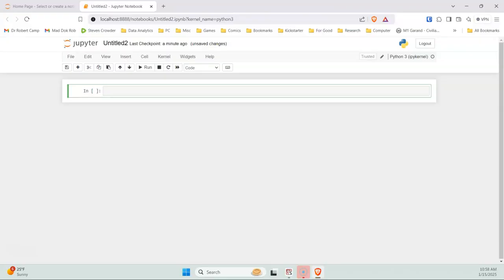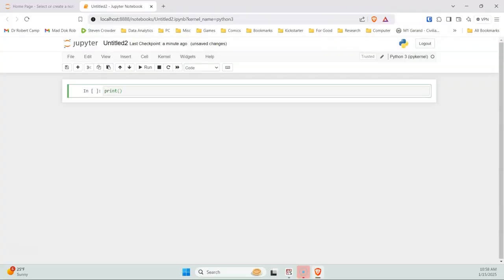Markdown is a kind of text programming language that uses HTML coding and stuff like that. Once again, stuff that you don't really need to know. It works just like a word editor. So let's do a quick code. So we're going to do a code in the cell right here. And just like before, we're going to do hello world.